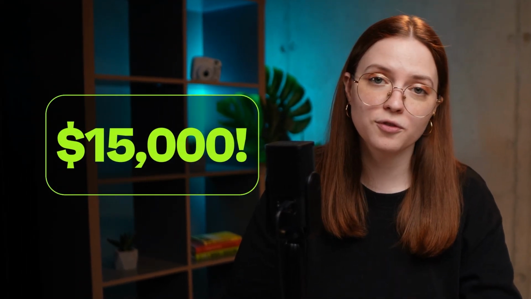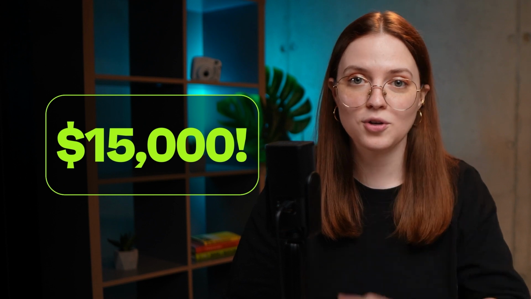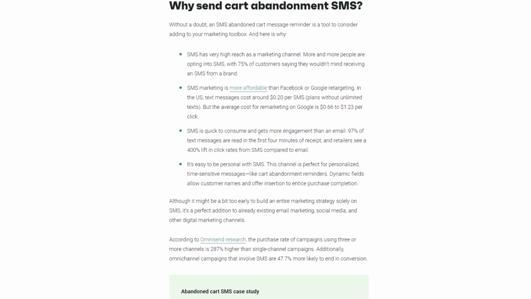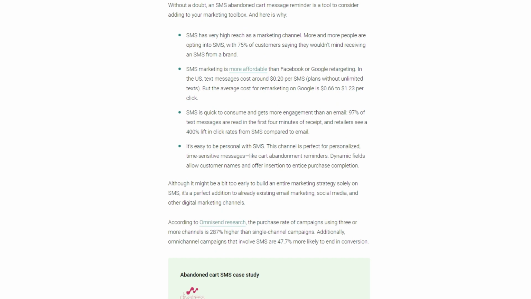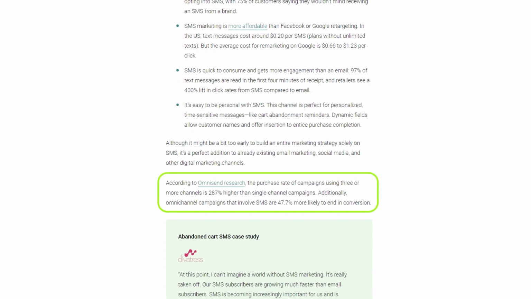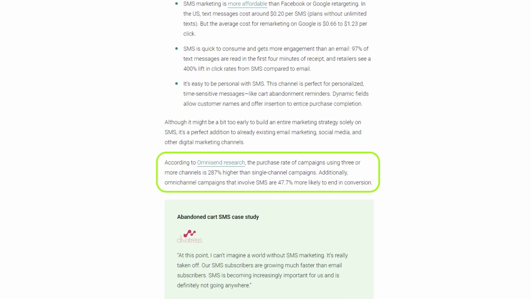How does an average of $15,000 in sales per month from SMS marketing campaigns sound to you? That's the case for wig retailer Divitress, and why owner and founder Rob Lynn says he can't imagine operating the business without SMS marketing. Their automated abandoned cart series averages a 29% conversion rate. It accounts for 28% of all revenue generated through their Omnisend marketing, yet totals just 5% of all sends.